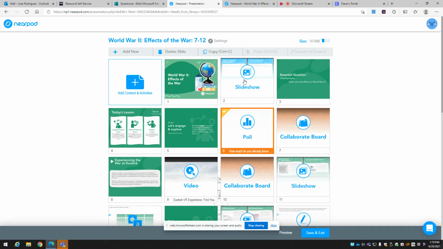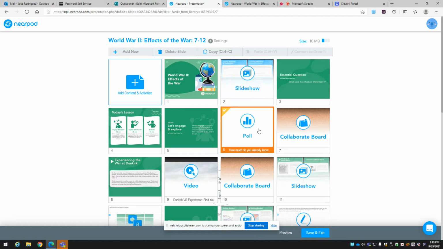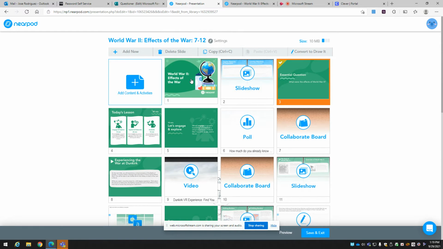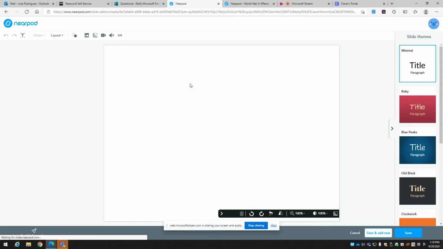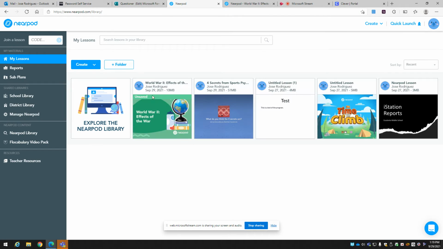These right here that are kind of blurred out and have an icon on them, those are interactive slides. Video, fill in the blanks, as you see, all that. The ones that are not in that icon image are just regular slides. If I go into it, this is just a very basic slide. This is a new beta that's coming out for them, and it's essentially like a Google Slide. It's their version of it. Before you would have to import Google Slides, now you create your own slide within Nearpod.